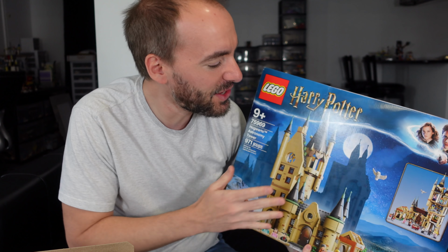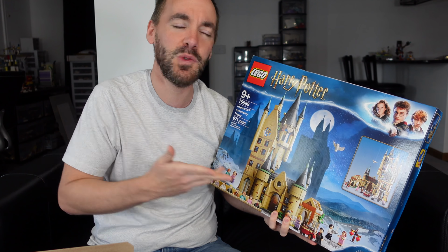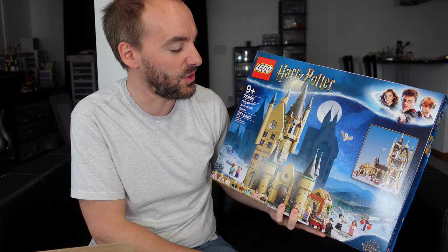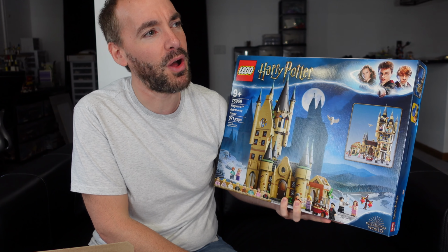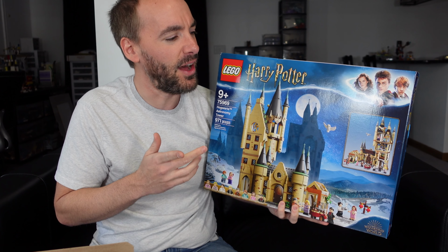and I'm very sad to report to you that I paid full price for this. I know I tell you guys not to do that like ever, but in this case this has been on back order for a little while, so I recently got this. They were giving away a Monster Book of Monsters, and I believe there was one other promo as well that went along with it.